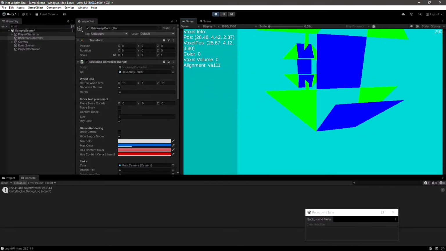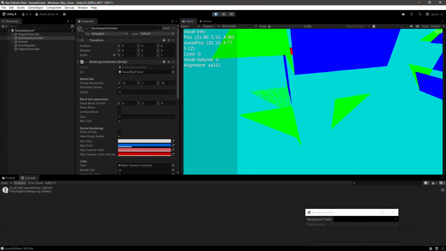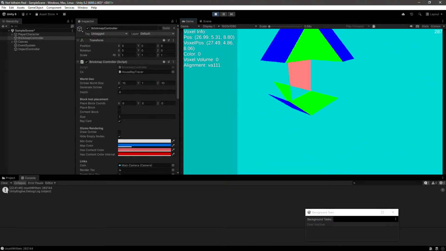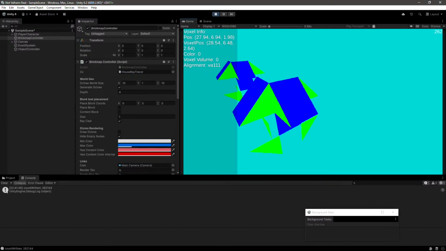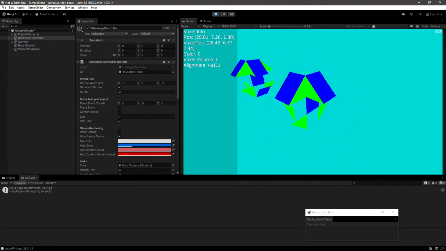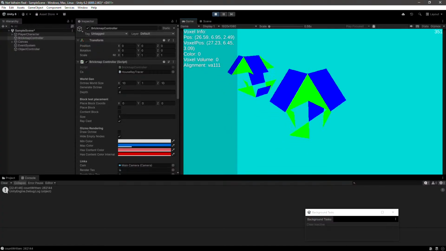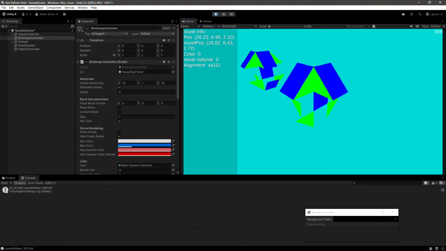I messed this one up as well. There's some ghosting here. Look. What is that? See? Somehow there's a triangle there. What is that?